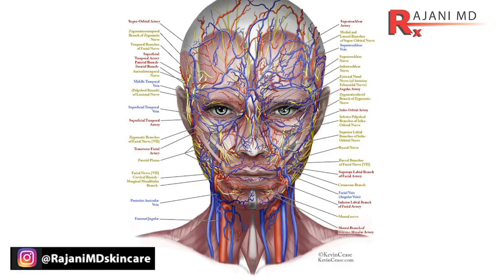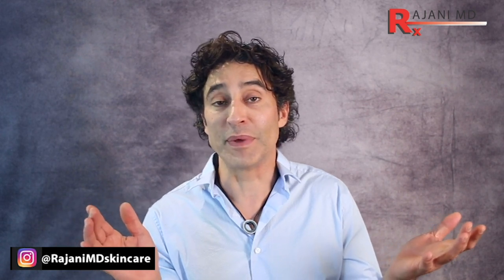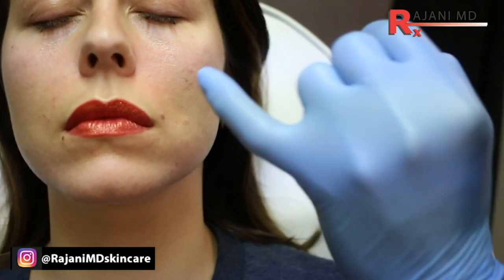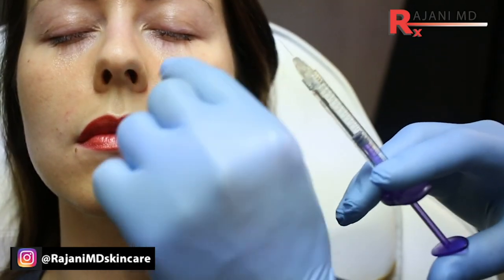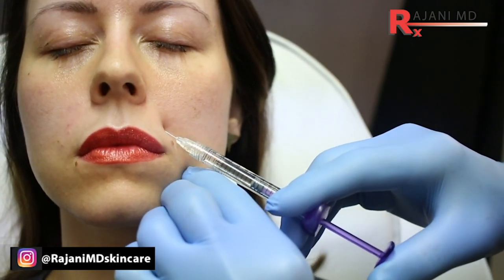Before we get into the tips, I want to talk about two misconceptions. The first is someone saying, 'I know my anatomy.' Anatomy knowledge is ultimately very important — many of us do cadaver dissection workshops once, twice, or three times a year, and I think it's always important to refresh. The problem is this happens to the best injectors in the world who know everything about anatomy, because there are variations. Vessels and nerves can be in a different area 20, 30, or 40 percent of the time.